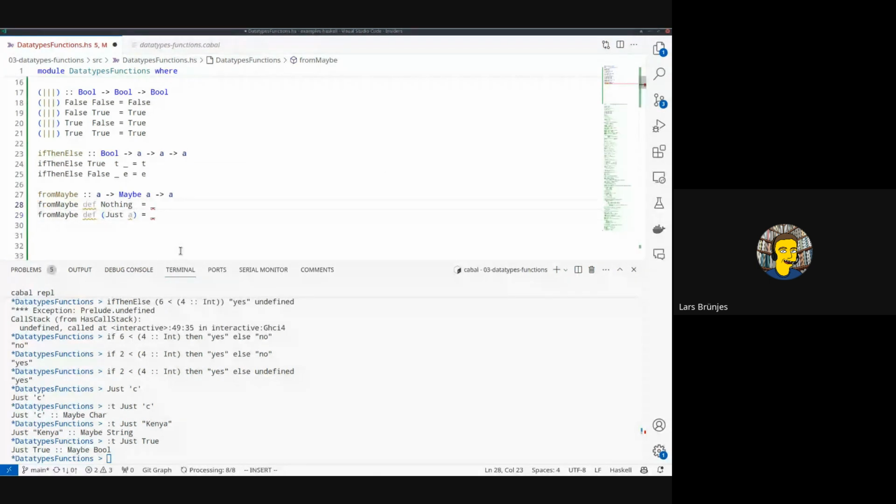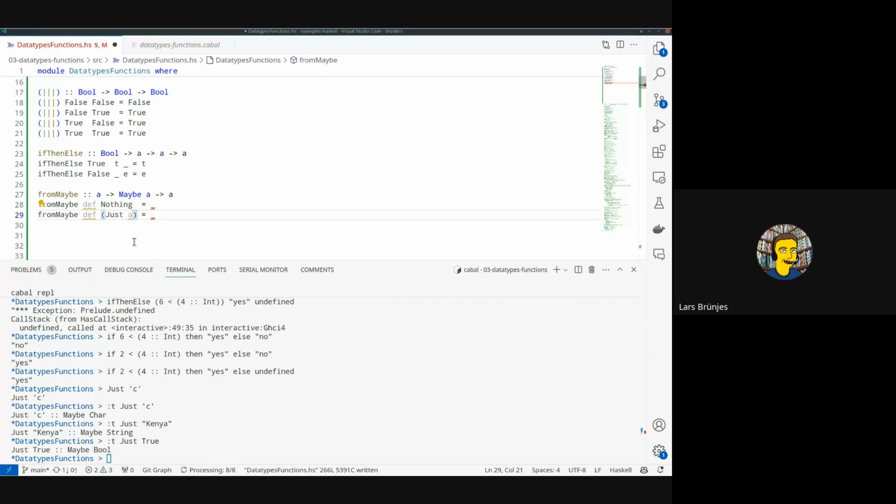Also, as a side note, this A and that A are in different namespaces, so they don't clash, because this A is a type and this A is a value. But often people use the same variable name A for something of type A, just to make it easier to see which is which, especially if you have A's and C's. But I could just as well name it X. There's no name collision because the types in Haskell live in a different namespace from the values.